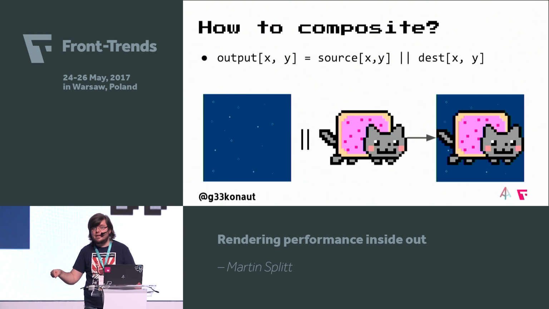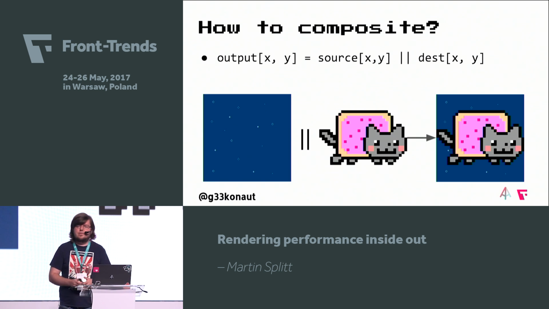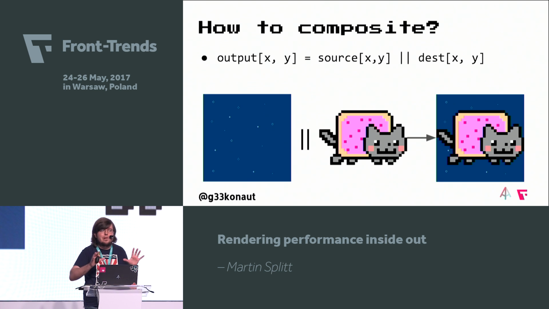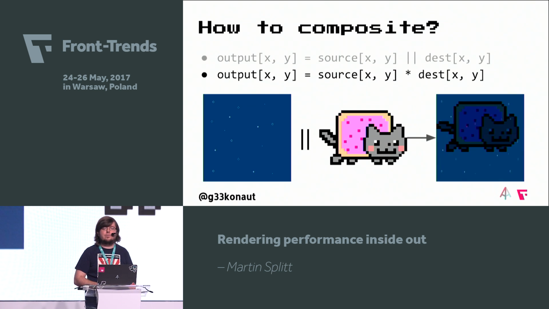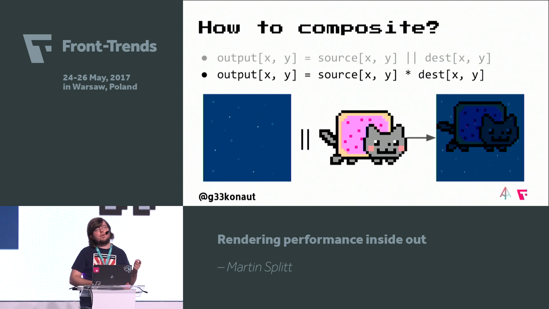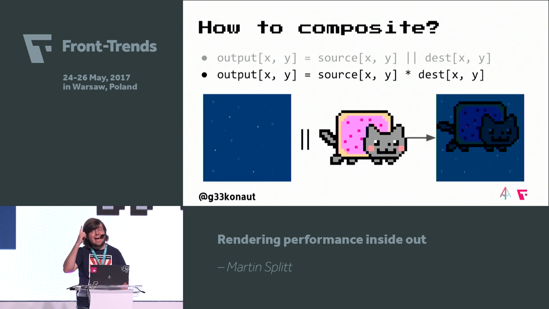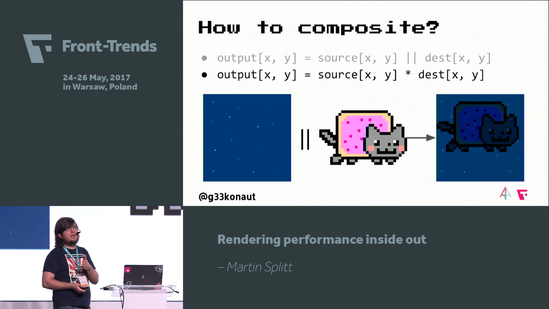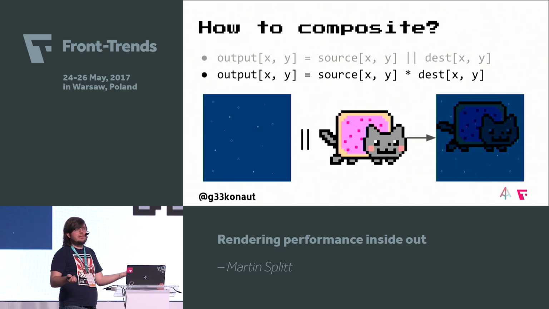We say, do we have something in the Nyan Cat? No. Or is it transparent? Oh, it's transparent. So in that case, we just use whatever we have already on screen, which is the background. But no one says that you have to do that. It's not like a natural law of physics. So we can break it and just say, no, you know what? I'm going to multiply the colors. So we basically scale them to a factor, like 255 would be 1, 0 would be, well, 0, and everything else in between is a value in between.